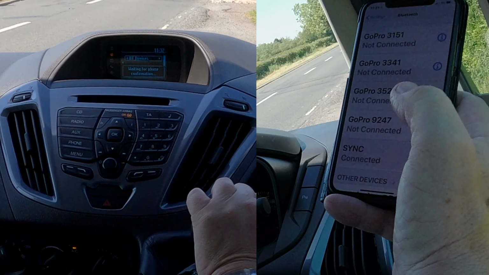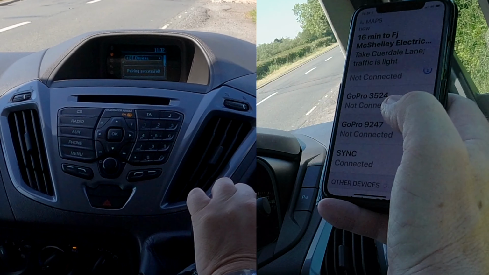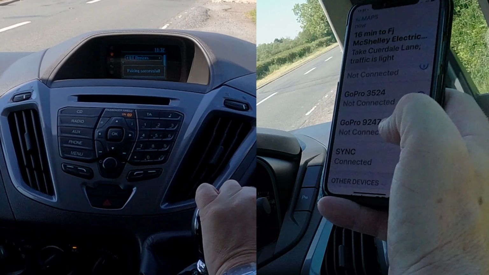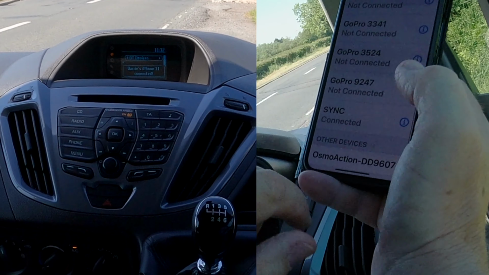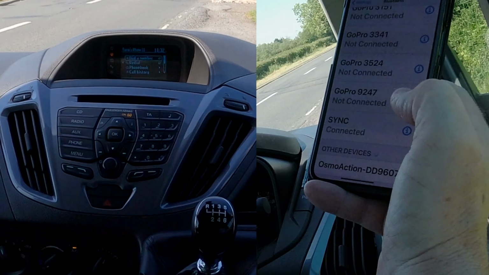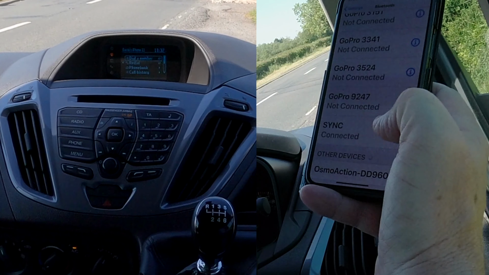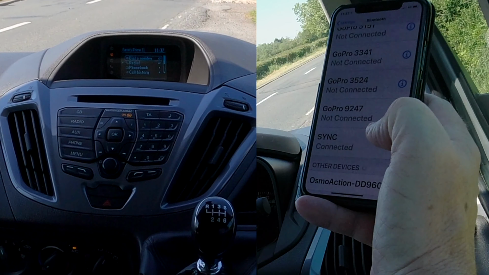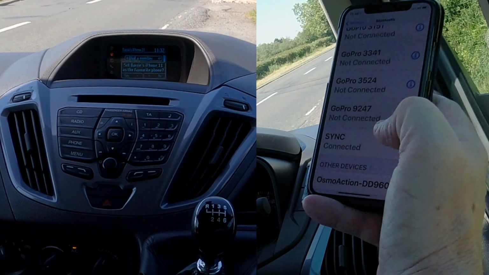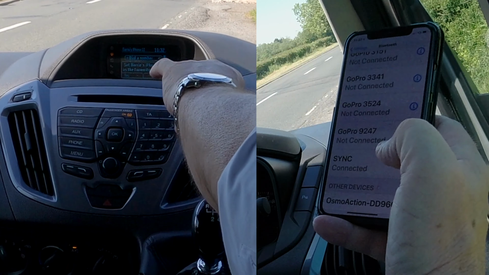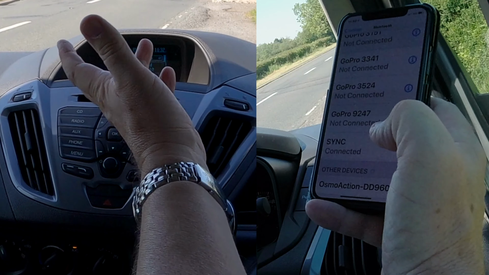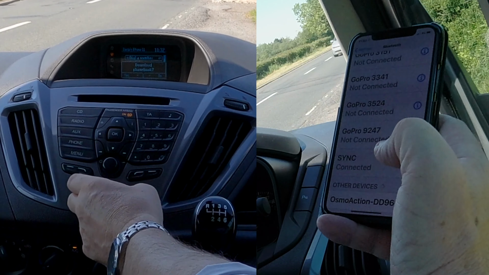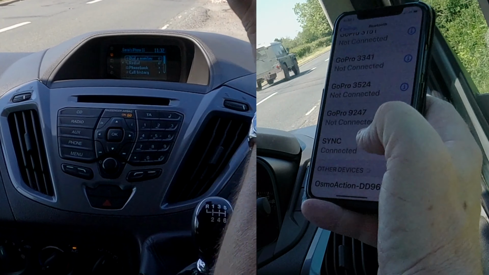Allow contacts and favorites to sync. Allow. Pairing successful. So once that has disappeared, for your safety, please stay alert to changing road conditions and use Sync's voice-activated features while your vehicle is in motion. So that's it connected. It's asking me there, do you want to set Barry's iPhone as the favourite Bluetooth phone? Just means if there's 2 of you get in, it'll select your phone if both the phones are in the menu there.